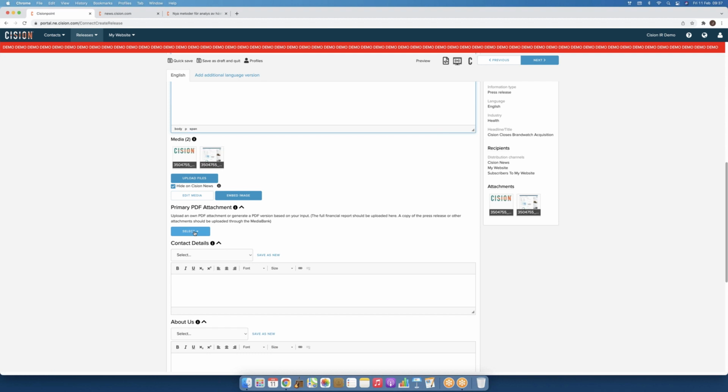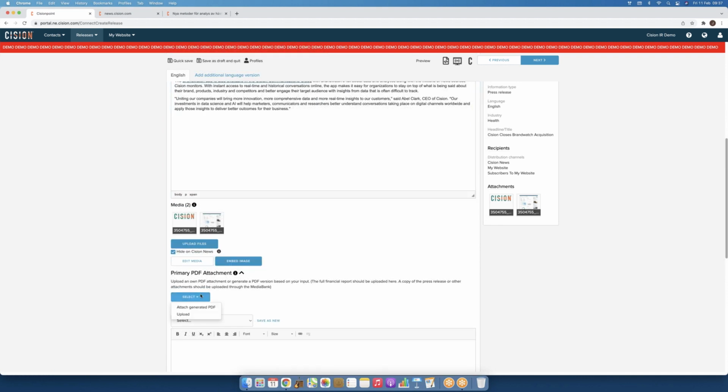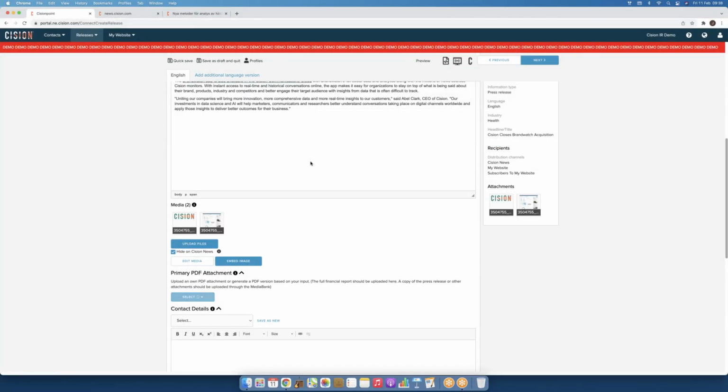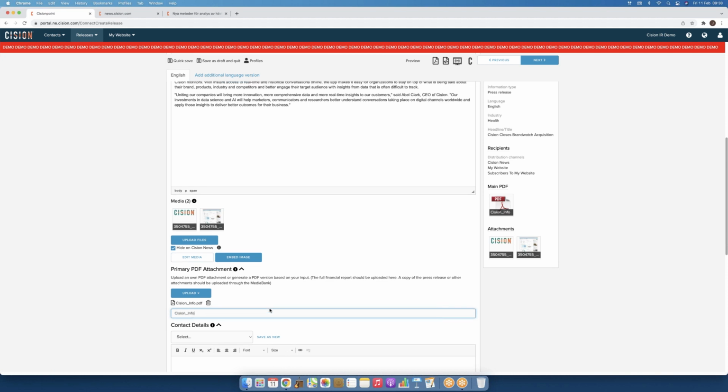And then what we have there is the option to upload a primary PDF attachment. Now we can upload our own if we have one, or if we want the platform to generate a PDF based on what we've created above, we can do that from here. So if I just grab a PDF from mine, I'm just going to upload one, and there we are. We'll just add that in, and it's loading. There we go, perfect. We can change that at any point as well, or we can rename it. So if I wanted to change that in any way, you can see that I can edit that or remove it completely if I change my mind.